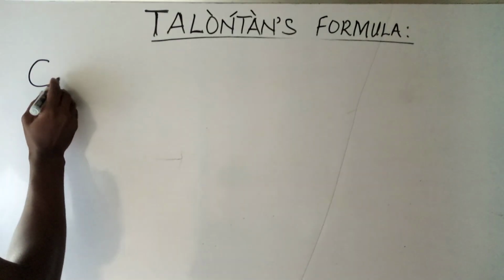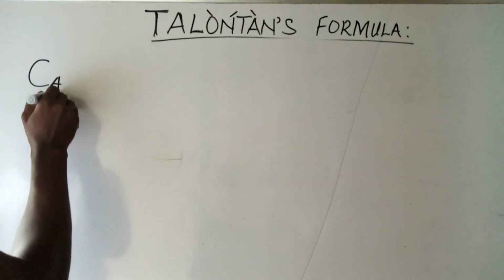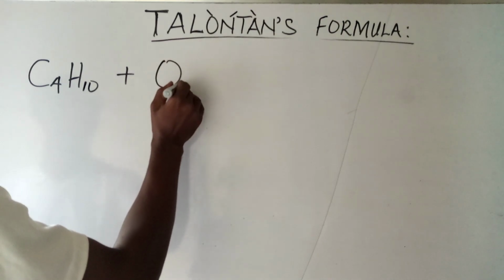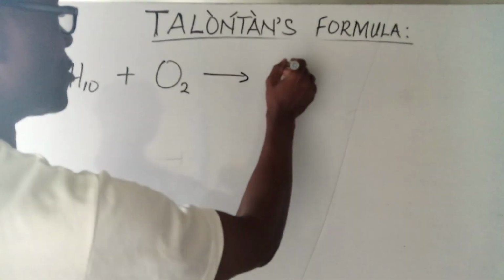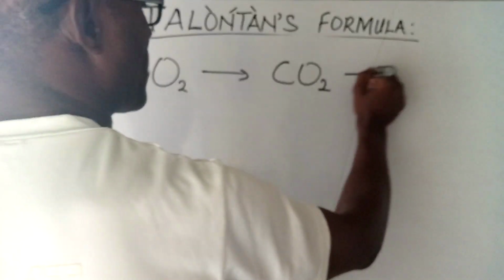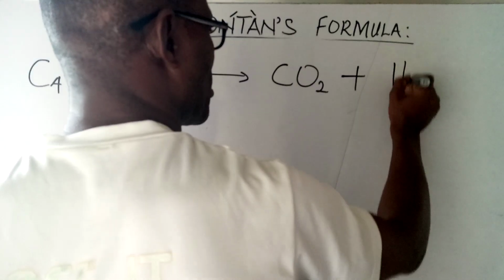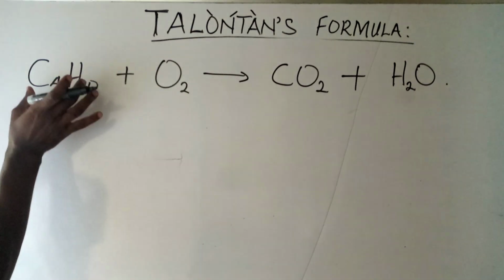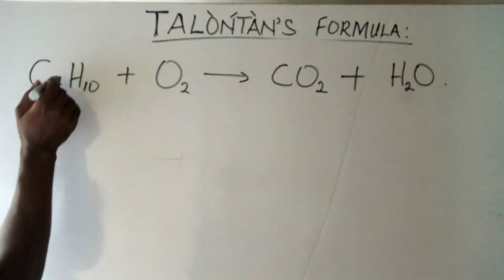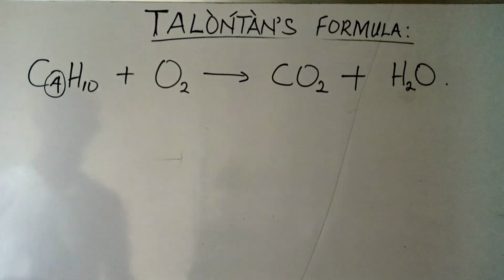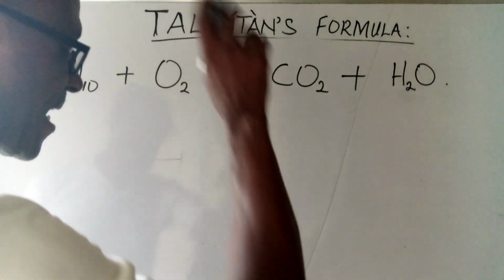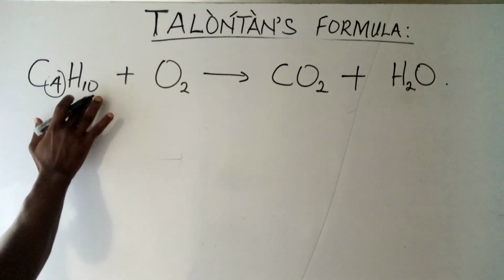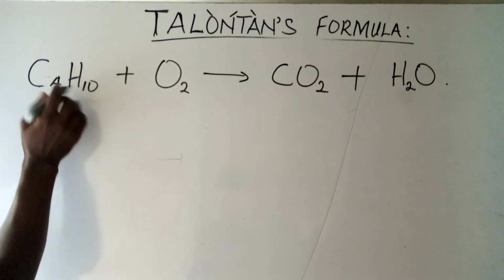I want to balance the combustion reaction of saturated hydrocarbon C4H10, which I know will give me carbon(IV) oxide gas and gaseous water. Now it is obvious that this is saturated and the value of n is the number of atoms of carbon. Please take note of that. Your n in each of the formulae is the carbon atoms. So you don't have any business with the hydrogen atom. Once you know the number of carbon there, that's your n.